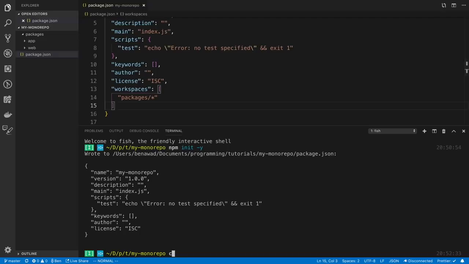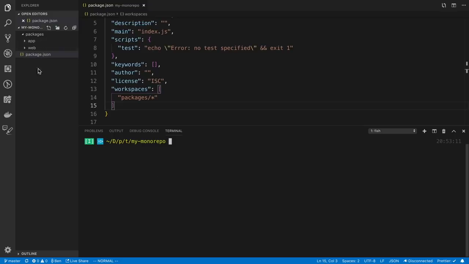So now if I were to run yarn right now, it should install all the dependencies for everything. And I'm just going to real quickly remove all the node modules in these packages. So remove it in app and remove it in web. And I can do it with this command. I'm saying rm -rf packages, and then it doesn't matter what package, you can do that with the star, and then node_modules. You could also just go into each package and remove it. There's only two right now. That's a little shortcut for you. All right, so I deleted that.